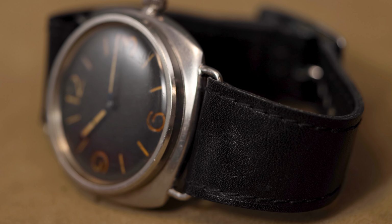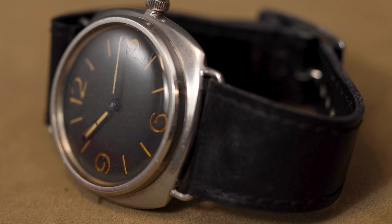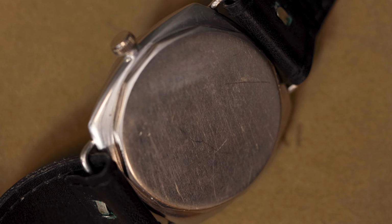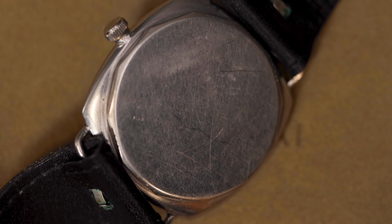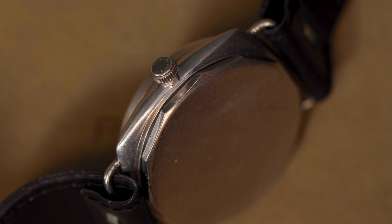So it's not the original strap, but the strap that's on here, you actually have to sew the straps on. This one has a little hook that's also patinaed to go on it. So even though it's not the original strap, I kept it on. I think it's true to the story of the watch, and I really appreciate being able to tell the story properly. I can't wait to share it with you.